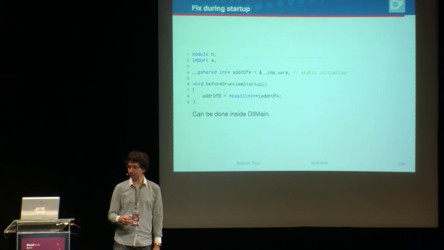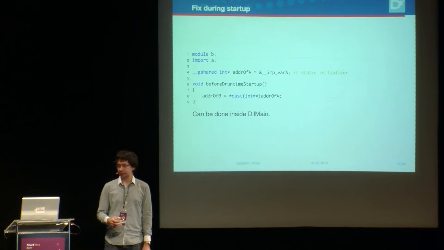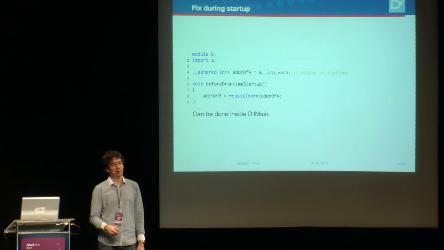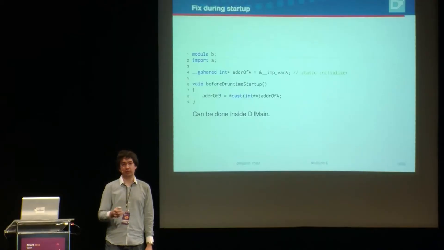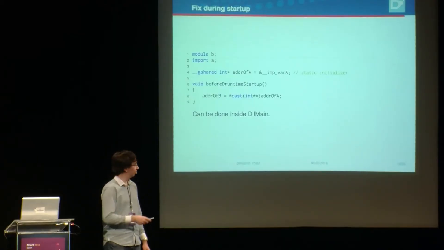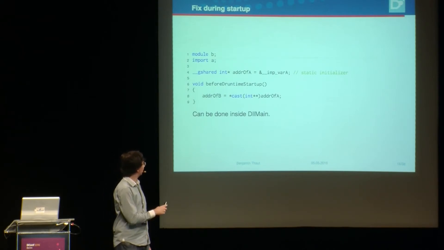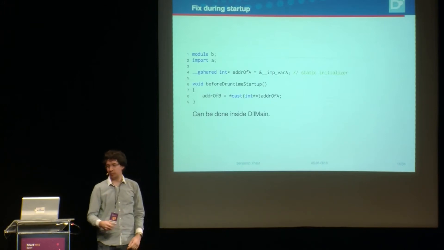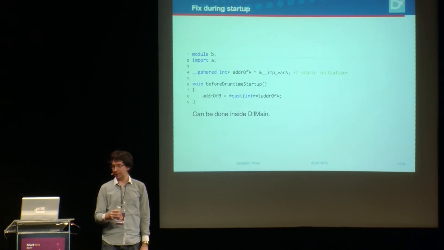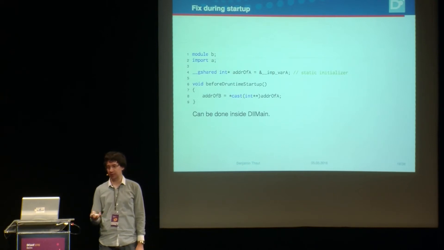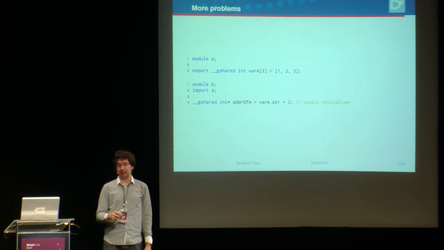The solution I settled on is a patch step before the runtime starts up. Instead of taking the address of variable `a` directly, I take the address of the import symbol — so it points into the import table. Before the runtime starts up, I dereference that once, and the OS loader fills in the address of the DLL symbol for me. But there are more evil cases: you can add an offset to a pointer that resides inside the DLL, for example computing the address of the third element of an exported array.